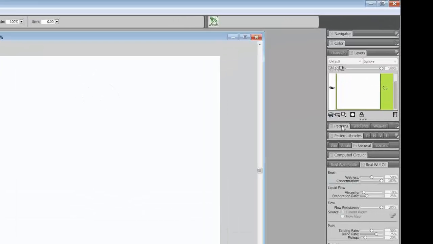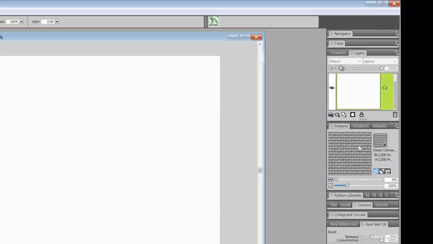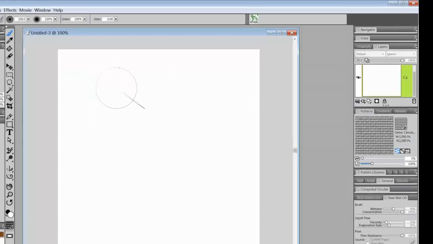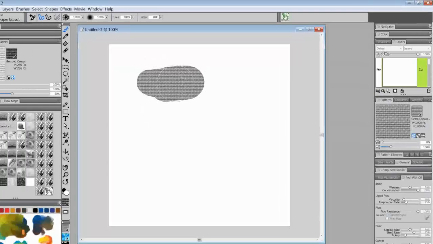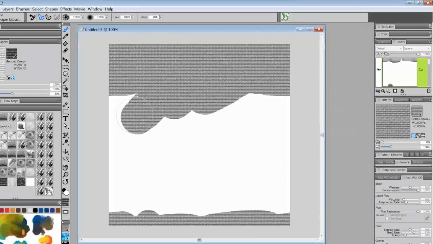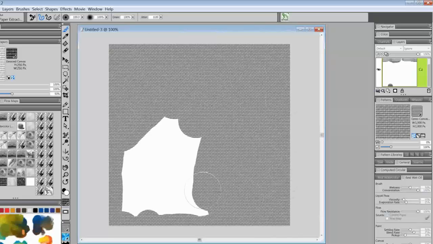I'm going to come over to my Patterns control panel, and I'm going to click on its Option button or its flyout menu, and I'm going to click on Define Pattern. Now, it won't leave a check mark beside it, so you won't know if it's on or off, but it is a toggle. And if I click it, it closes, and now watch what happens. Paint in the center, everything's the same, but if I come over here to the edge, notice that it wraps, comes right back in. So that means that is a seamless edge because they match. Same thing at the top. So now all I have to do is go here and just run this seamless edge all over the place real quickly.